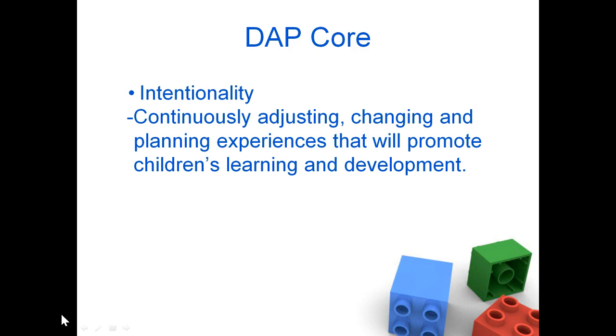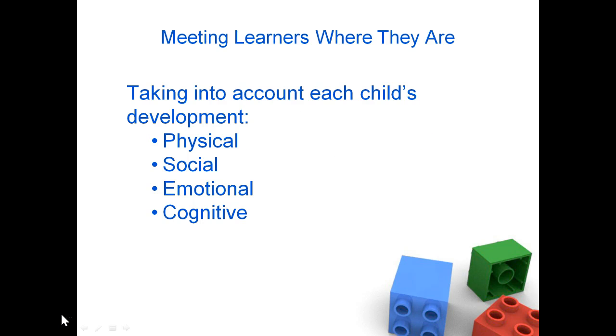When you have these core pieces of DAP, you will be responding with intentionality. That means that you as an educator in the classroom will be continuously adjusting, changing, and planning experiences that promote the child's learning and development. Intentional teachers are thoughtful, and that is the hallmark of developmentally appropriate practices. Teachers begin by thinking about what children can generally do at that age, and then look at the individual, at activities, routines, interactions, and curriculum.